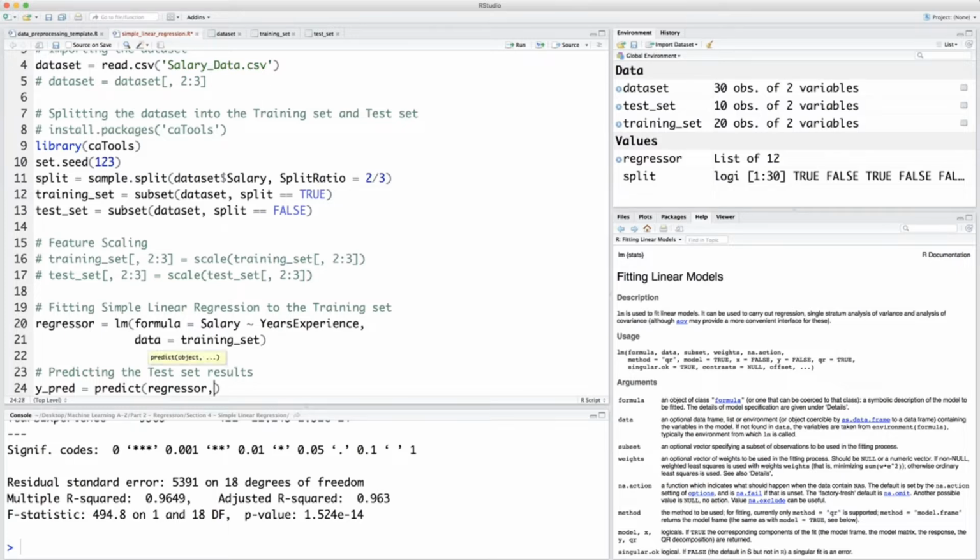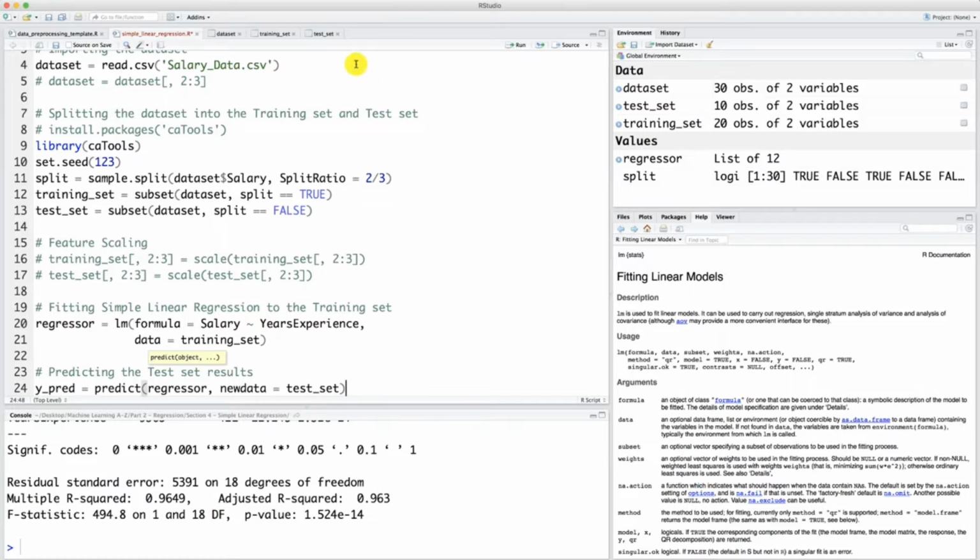Then, comma, the second argument is newdata. That's the name of the argument, and this newdata is the data that contains the new observations that we want to predict the result for. Obviously that's the test set. And actually that is ready. We are ready to build our vector of predictions.